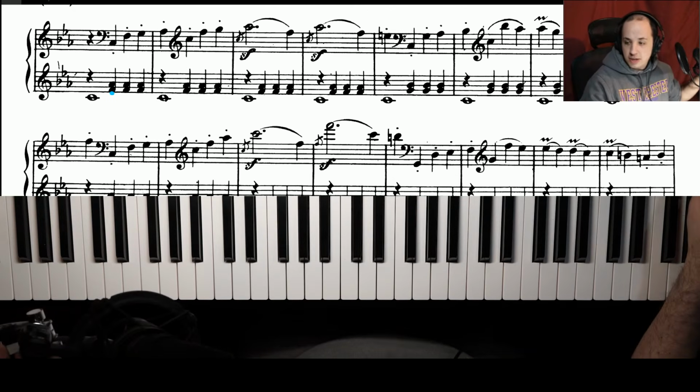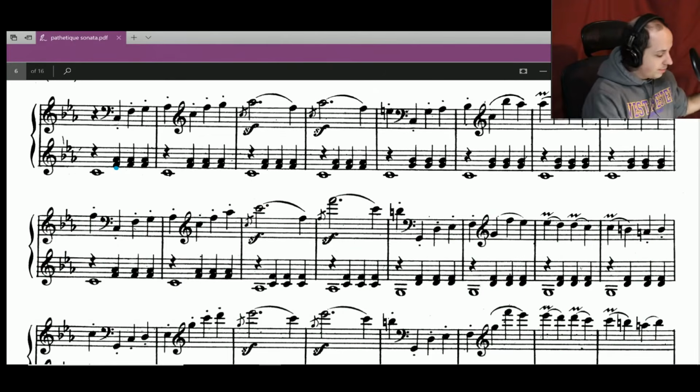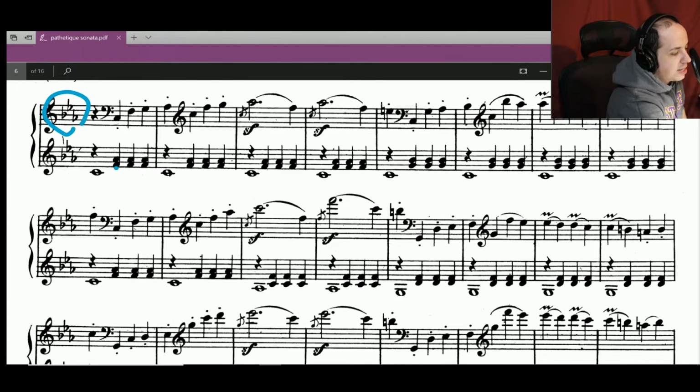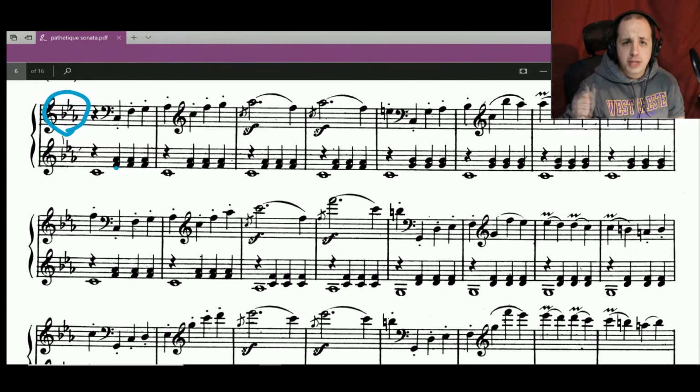So let's take a look at our example here once again. A key is designated by what we call the key signature right here. Now, we're not going to go into all the key signatures and how to memorize those. I've made lessons on that already. I'll try to make sure to link you in the description when you come across those. But a key signature are just the sharps or flats that appear in the beginning of a piece that tell you what notes are sharp or flat throughout the whole thing. And that goes along with the key, right?